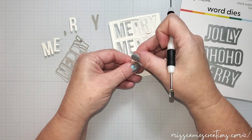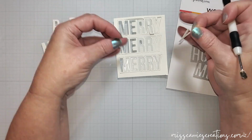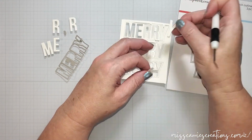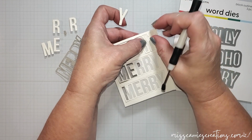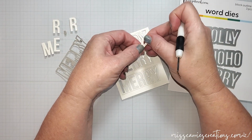It did cut right through the cardstock, so I am just peeling these letters off like a sticker, and I'm attaching the layers together. This has nothing to do with the dies. I've experienced this with other brands of dies too. It's basically because my machine is old like me and it doesn't always like to cut through the thicker materials.